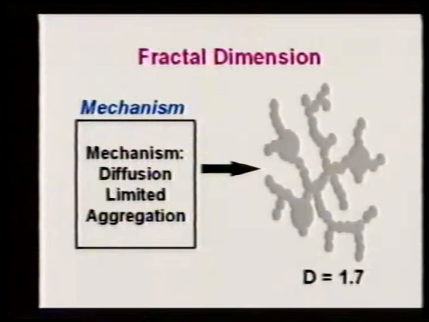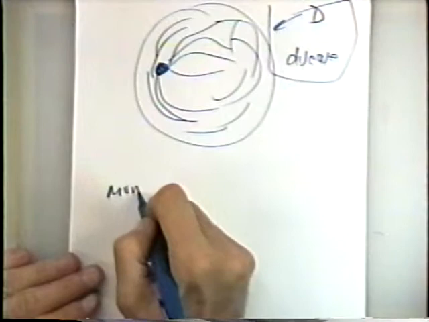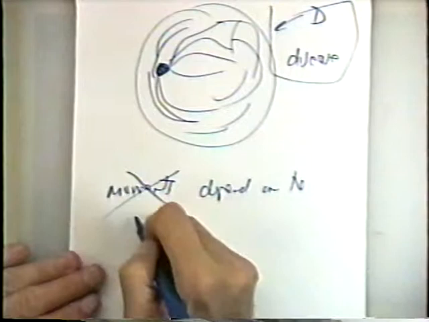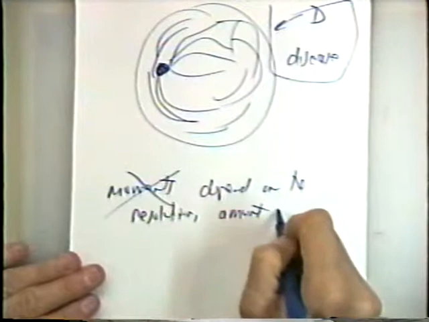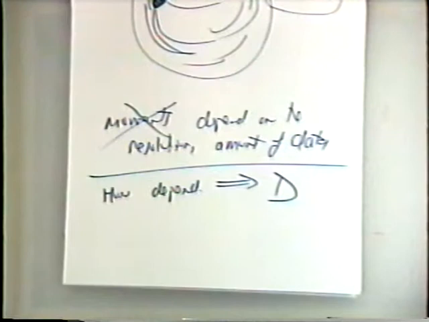So where we've come from today is we've seen how self-similarity and scaling can now be expressed in terms of fractal dimension. So that's the parameter that plays the role of the mean or the variance in what the regular statistics are. Where we don't have moments, now we can still categorize things by the dimension. So the moments now don't have a single value. They depend on the resolution or the amount of data. And how they depend on the amount of data or the resolution is characterized by the fractal dimension. So this fractal dimension now has replaced what's important to characterize the system from the moments like the mean and variances that we were using before.